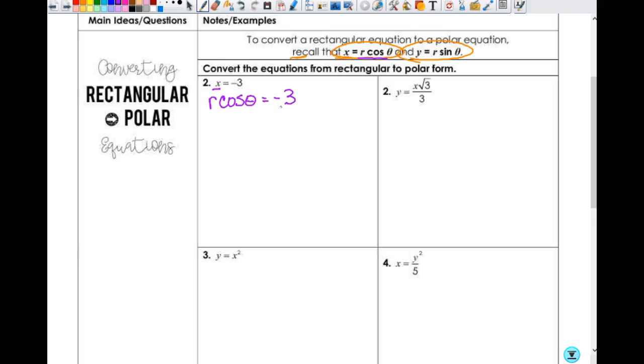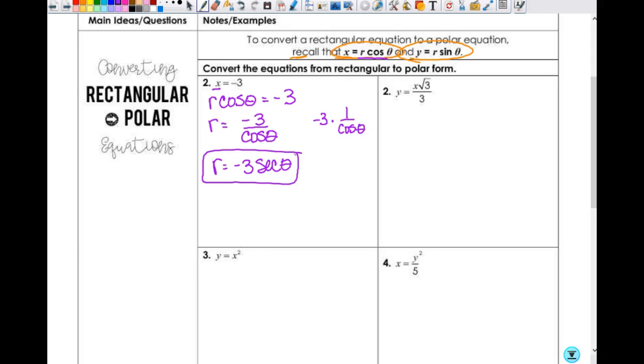Now remember, I'm not solving for anything. Well, I'm solving for r, but I'm not solving to get a number or anything like that. So I'm getting r by itself. I divide both sides by cosine. So r equals negative 3 over cosine theta. What's the reciprocal of cosine? Secant. So does this become secant over negative 3? No, that negative 3 stays in the numerator. You don't have to rewrite it this way, but isn't this the same thing? You're taking the reciprocal of this, and that just stays where it is. So r is equal to negative 3 secant theta. And we're done. That's it.